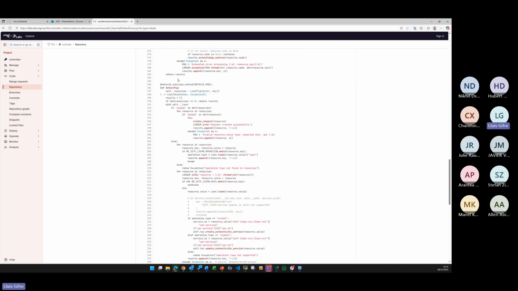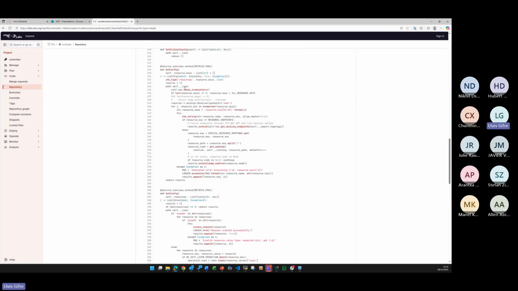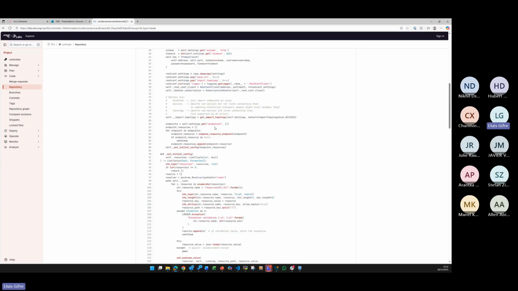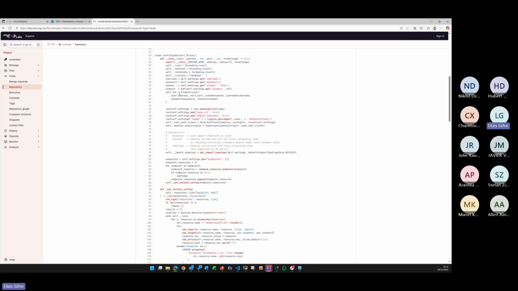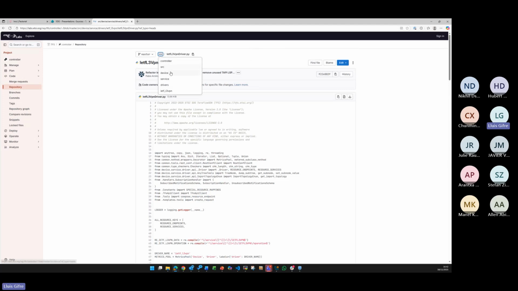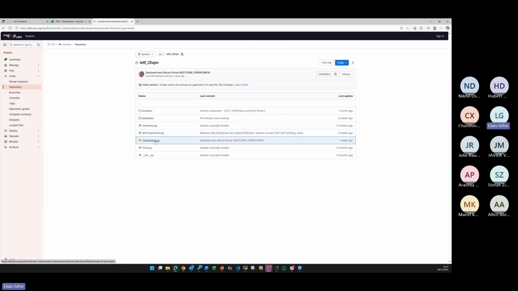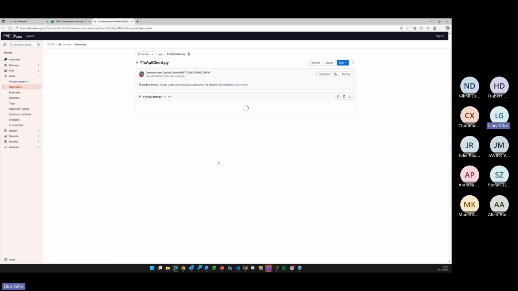Layer 3 VPN, here, get configuration. So when we ask for the resources and we say, I want to get the endpoints, then from these endpoints I do a get device endpoints with this tag, which is a TeraFlow API client. It's over here, and I can show briefly the code.